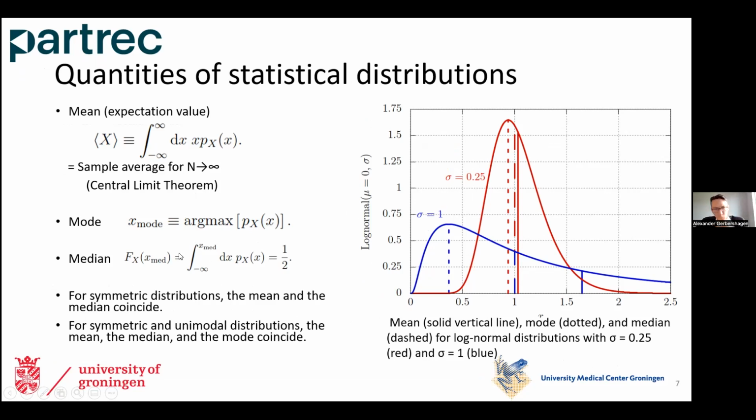And people often intuitively mix them up because in school you often deal with the Gaussian distribution, and the Gaussian distribution is symmetric and unimodal. Unimodal means it has only one maximum. And because of that, the mean, the median, and the mode coincide. But it's of course not the case for all distributions.